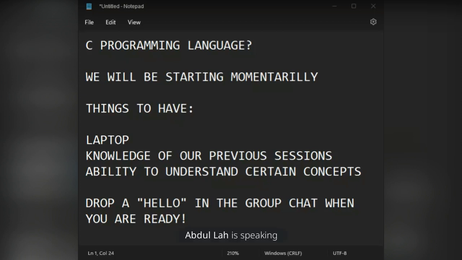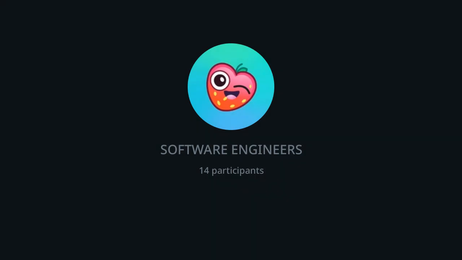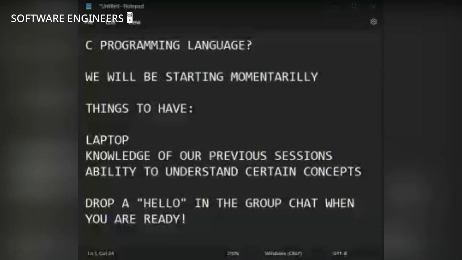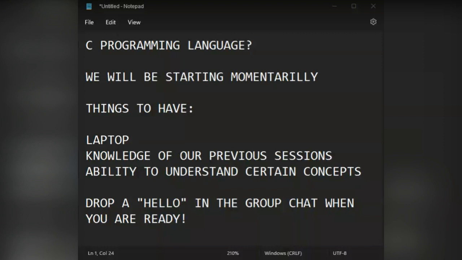Yeah, we are here with you. Nice to know that. So have you all come across this term before? C programming language. Heard of it, but don't know much about it. Okay.